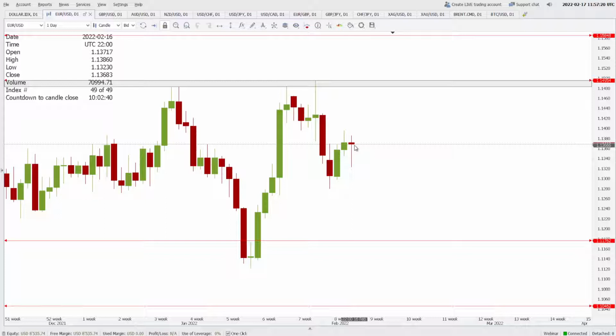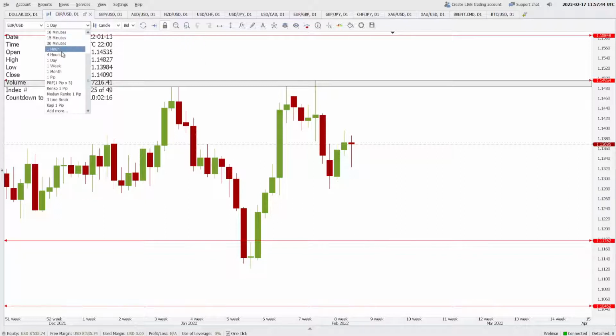Although there is still a red candle, it has not closed. There are 10 hours and 2 minutes to close this candle still, and I am expecting the price to rise either today or tomorrow and the day after, up to the 1.1495 area. This is the resistance that I'm expecting. After that, 1.1584 is the resistance. On the lower side we have support at around 1.1176 in the euro US dollar.